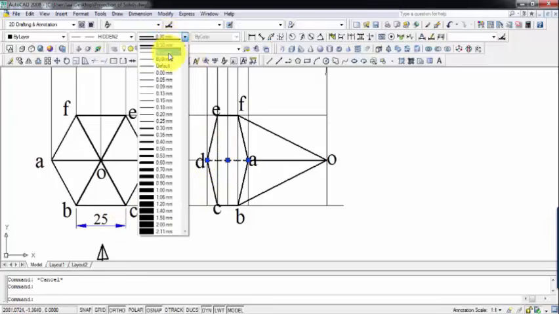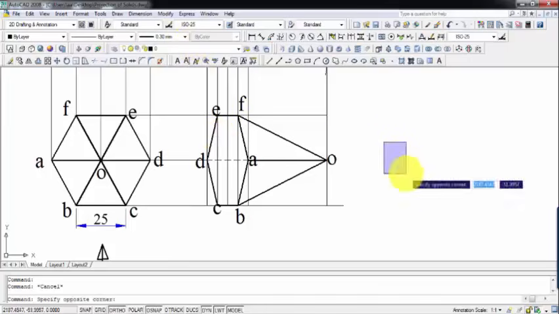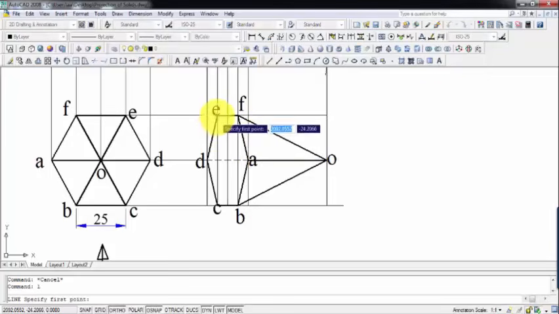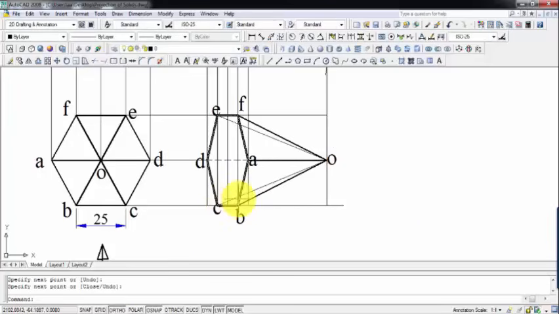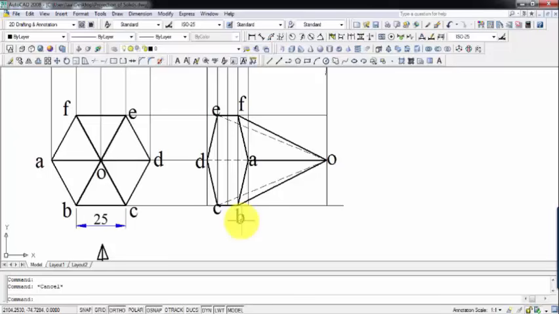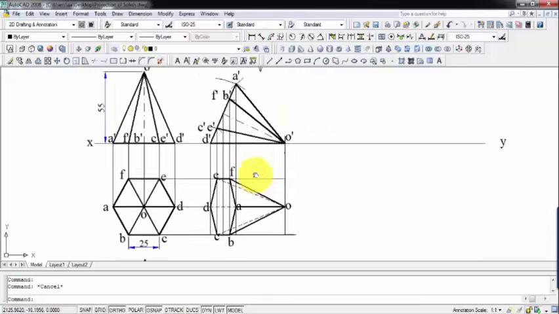Let me further make these. That's it. Okay, so this is exactly how the object looks when viewed from the top, and this is going to be again a hidden line. Alright, so that's exactly how the hexagonal pyramid looks when one of its slant edges is resting on the ground. Okay, fine.